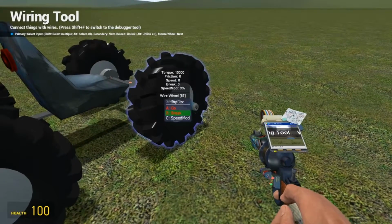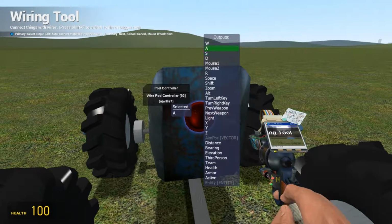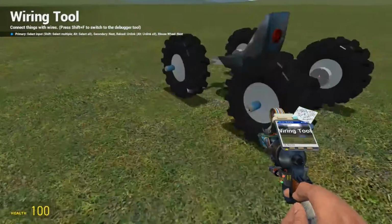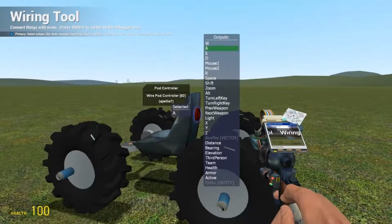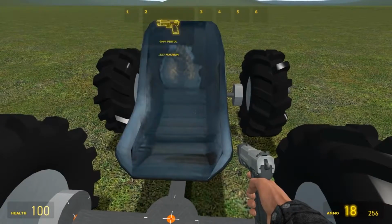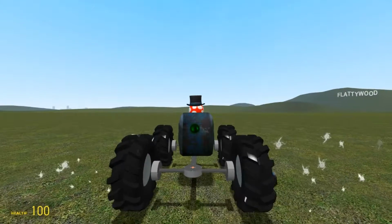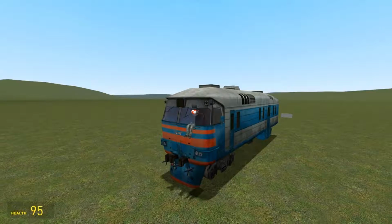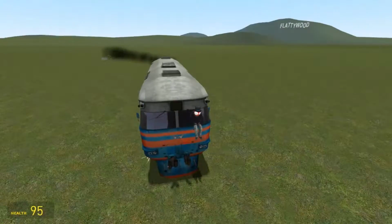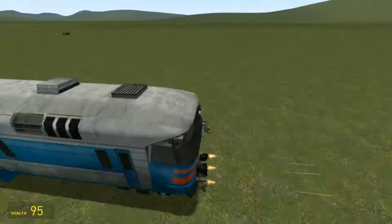And then for this one, you're gonna wanna click on, go in here again, and then instead of D, you wanna hit A, and that should be pushing that way, left. Just wanna hook up this one also to A. So then after you have all that, you can get in this, and then when I hit the left and right key, these are some of the ones I've made. Same controls, shift to go forward, and then you hit space to just shoot that fast.